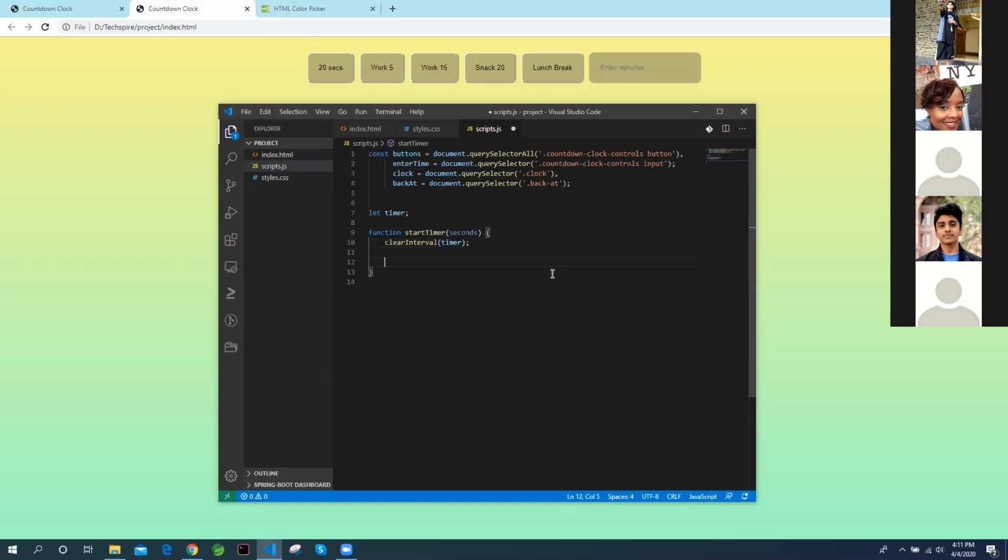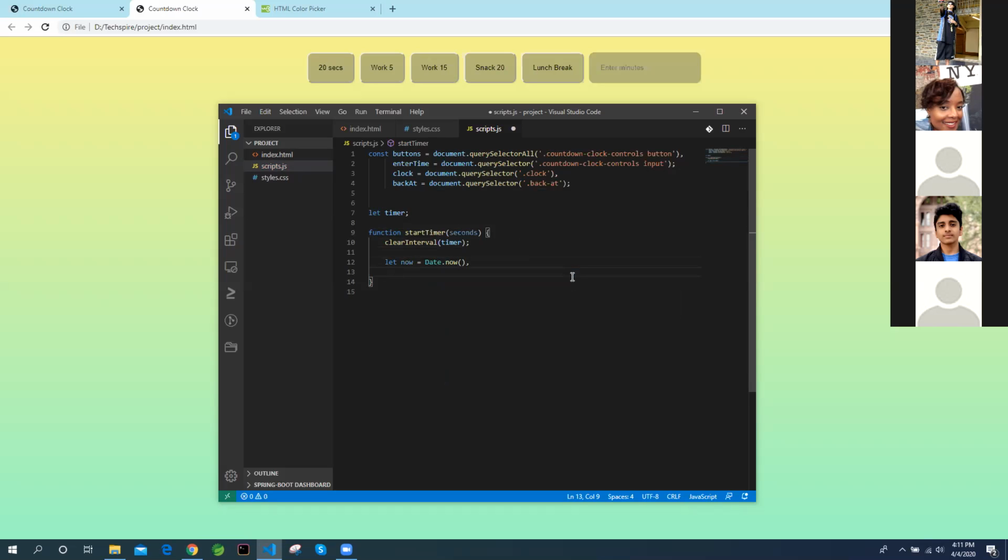So that's going to be a variable called now, and it's going to use a JavaScript class called Date, and this JavaScript class has a method called now. And this now method allows us to know what time it is now.